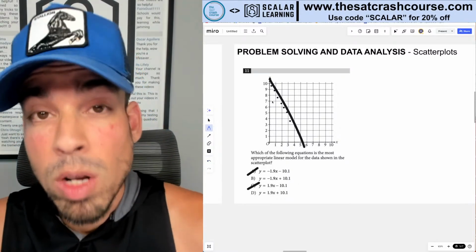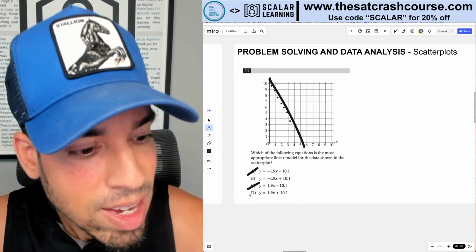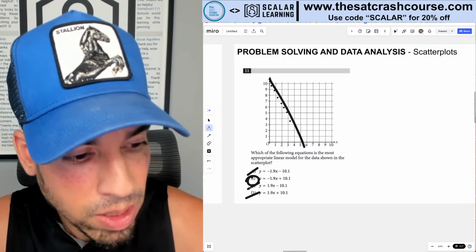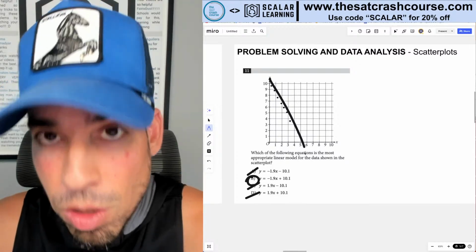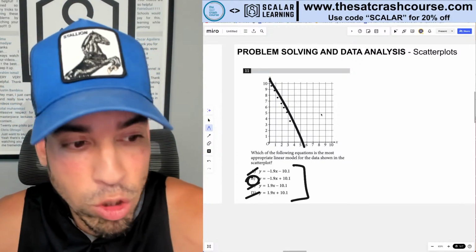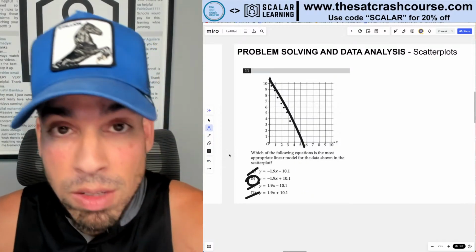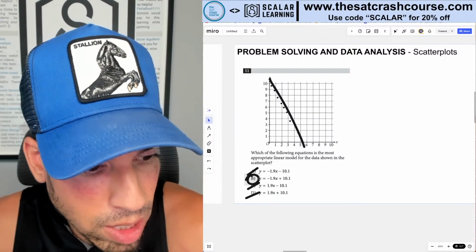Goodbye. And then what else do I notice? My slope is negative. This is a positive slope. Just like that, I figured out that it's B. What we can also do, if you're not sure how to take those steps, is plug these into Desmos and just see which one resembles your theoretical line of best fit here. But I think that's a really fast and efficient way to do it. That's how I would do it.